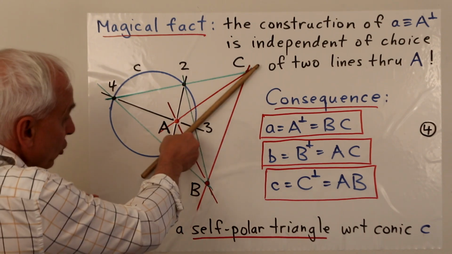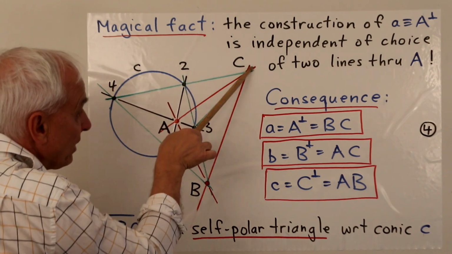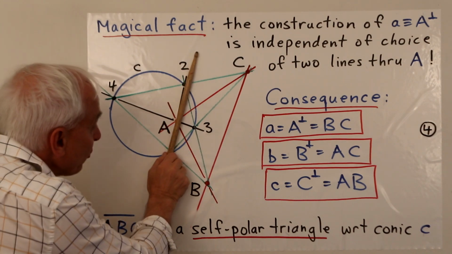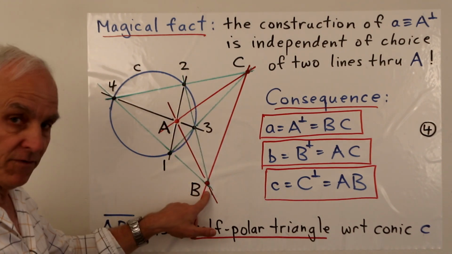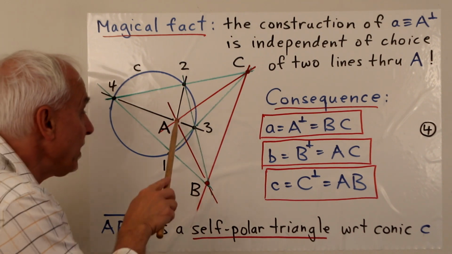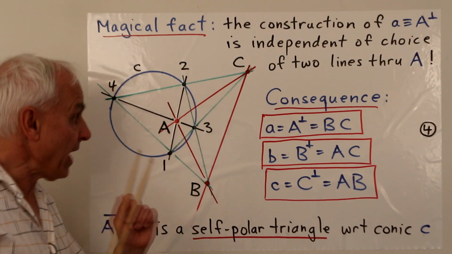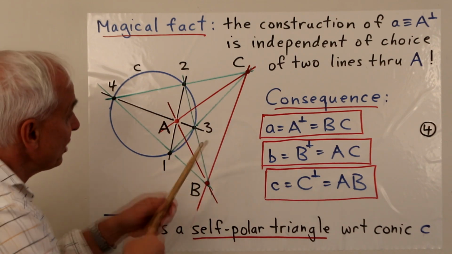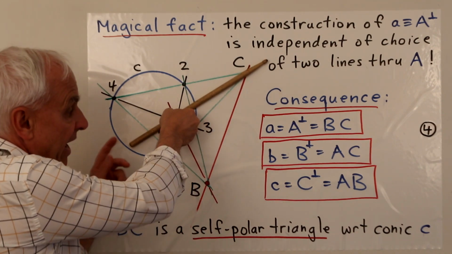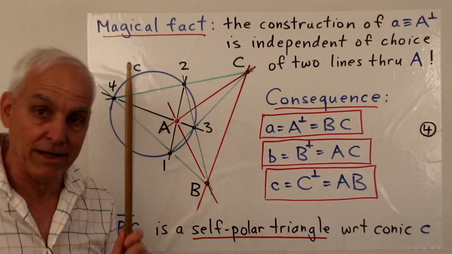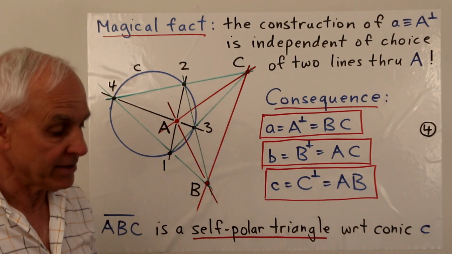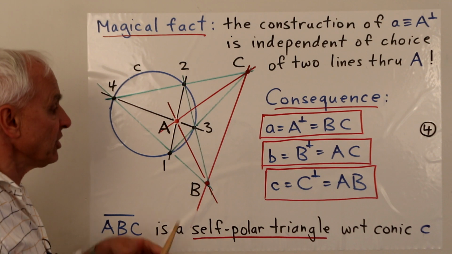So we have to create new lines. This and this will meet at C. But we also have to create now these two lines, which are new from the point of view of the construction here, which will meet at A. And that means that the Apollonius construction is telling us that this line, AC, is actually also the dual of the point B. And exactly the same argument, let me go over it again just to reinforce it.